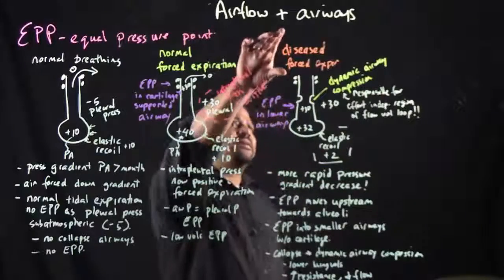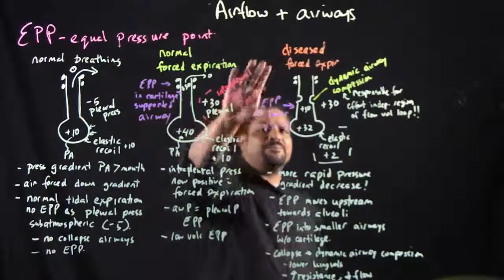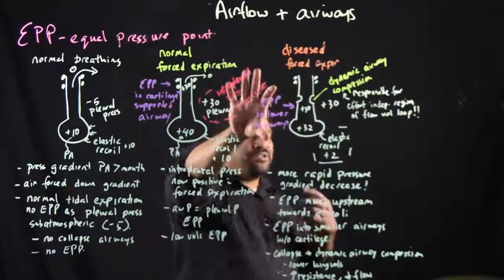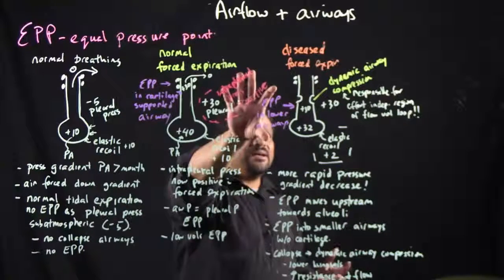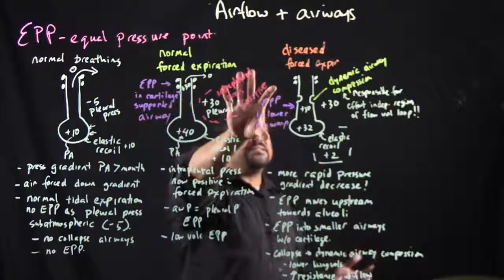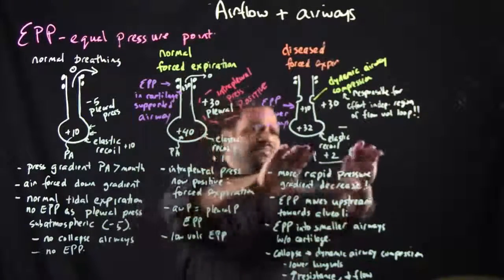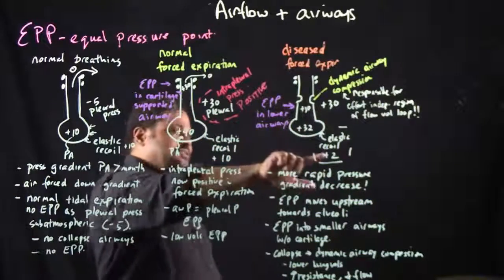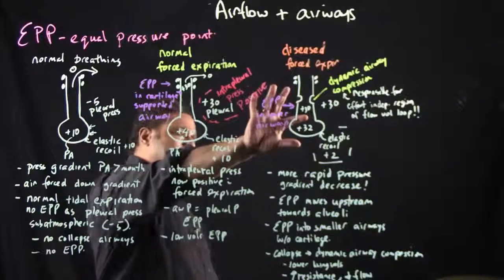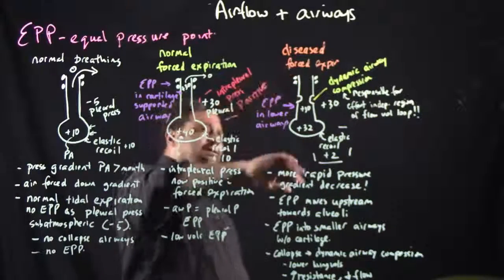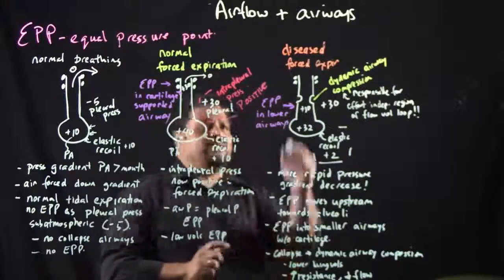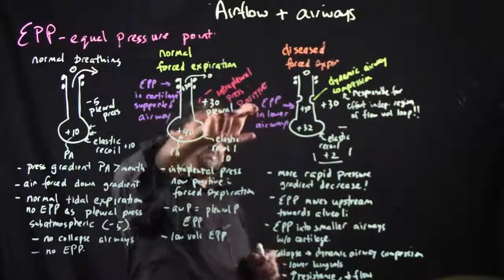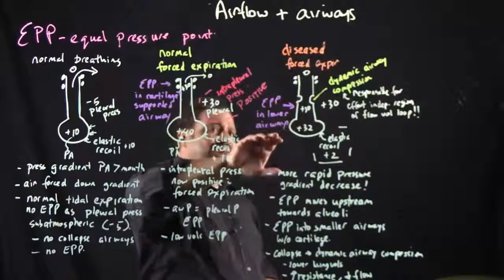With the diseased state, when you have the forced expiration, what happens is the EPP moves even into lower airways. And actually, this can even happen during normal tidal volume breathing, okay, because of the diseased state. So what happens here, for example, in emphysema, we lose that elastic recoil of the lungs, okay? So that elastic recoil, instead of being 10, is plus 2. Therefore, the alveolar pressure is plus 32. And you're going to have less of a gradient, okay, as you go towards the mouth, okay, which is 0. So you go from plus 32 to 0. And at a certain point, that EPP, equal pressure point, will be in the lower airways towards the alveoli, okay?